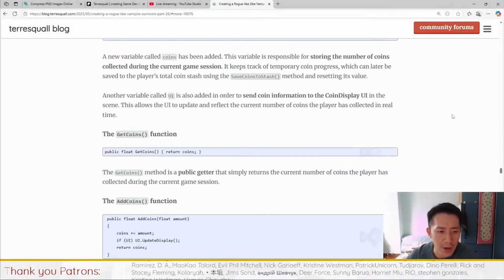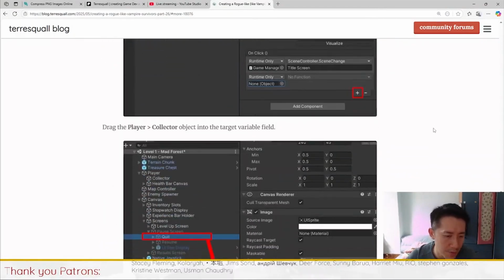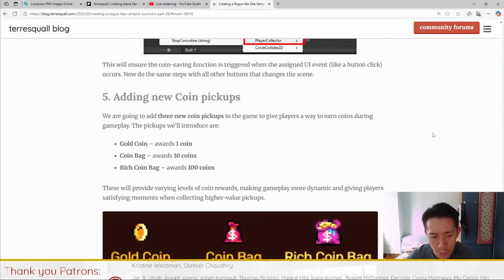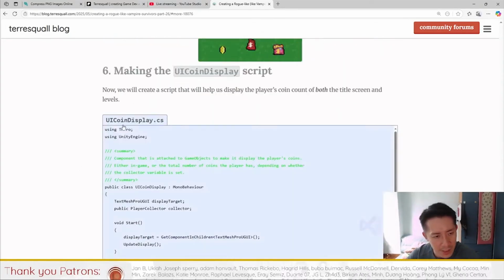Once all that is done, we'll be ready to add the last script that will get everything to work. We'll skip the coin pickup first because that's the last thing.